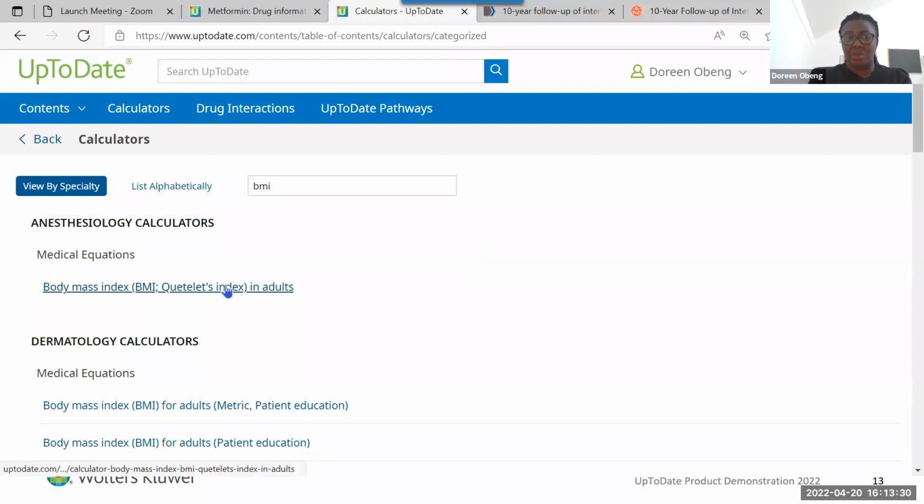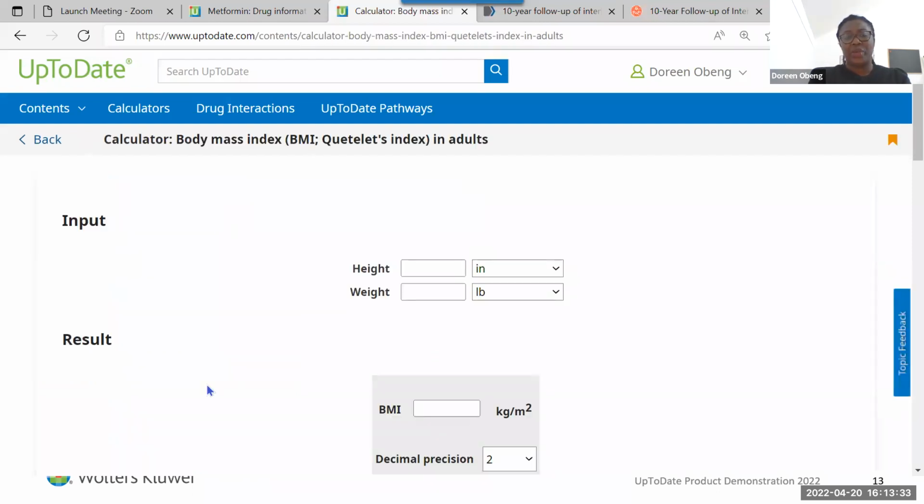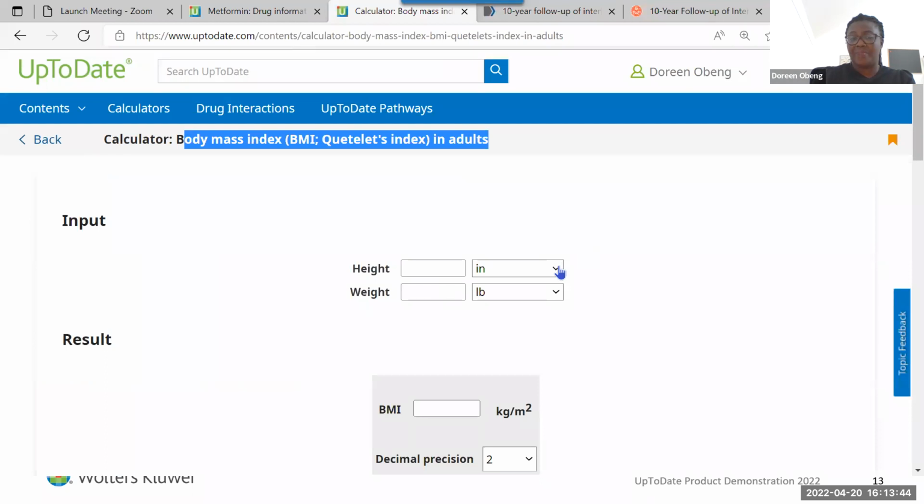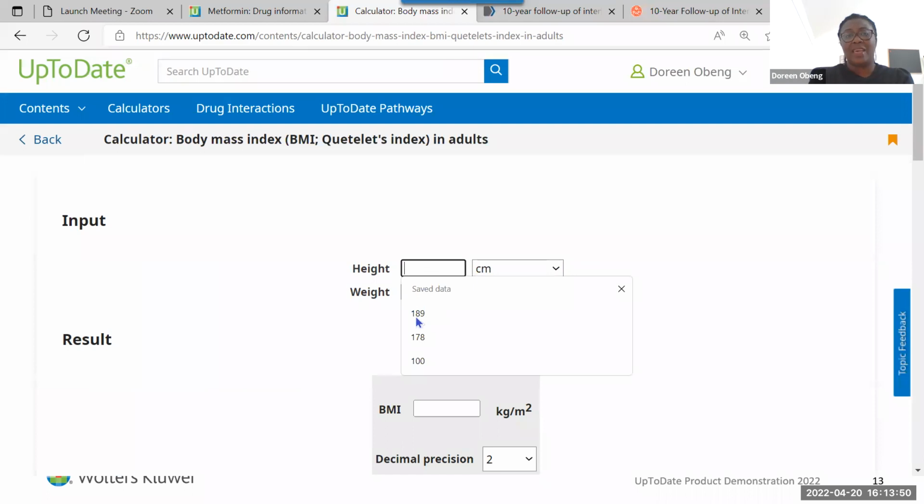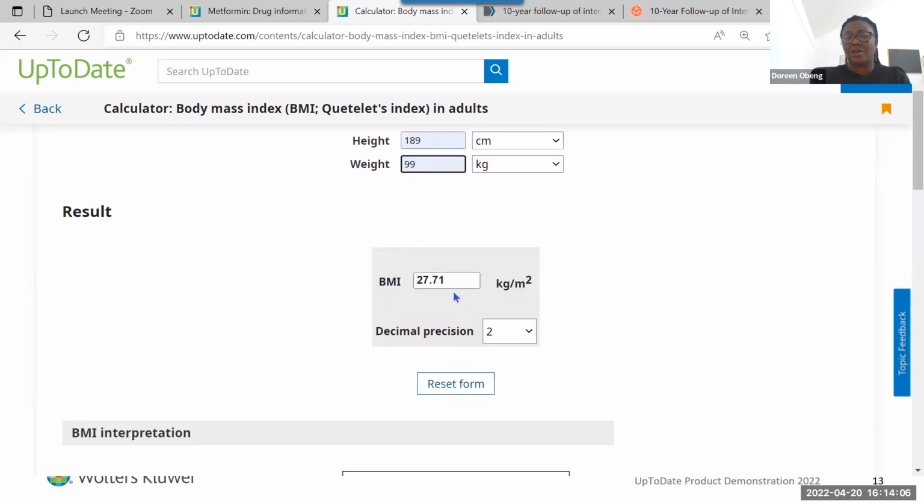I'll just use the general one in this case, and it will bring me to this page whereby we have the title, the body mass index, and it's based on input that will generate the output for you. And you can change the units according to the region you are active in. Let me just say the height is... okay. As you can see, by typing in or adding in the requested field, the system has already calculated it for us, but it even goes deeper.